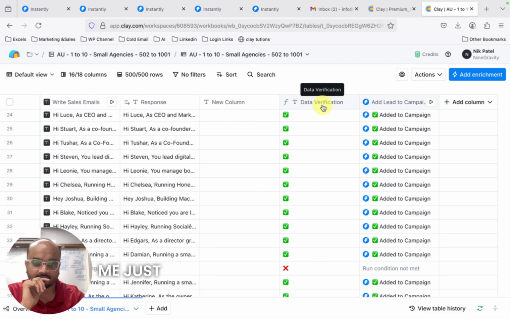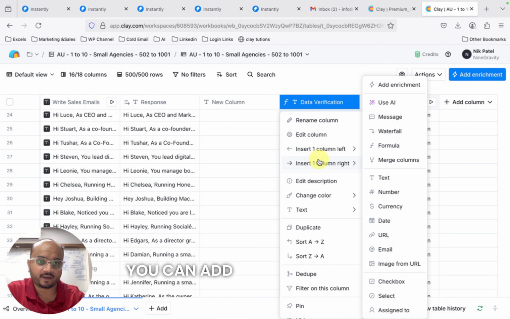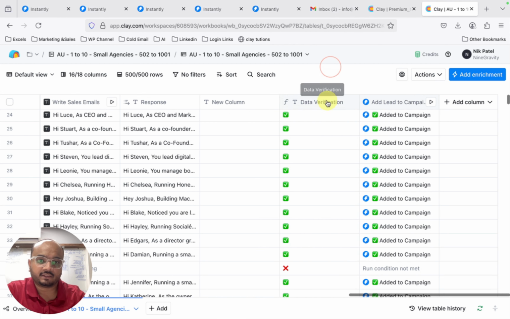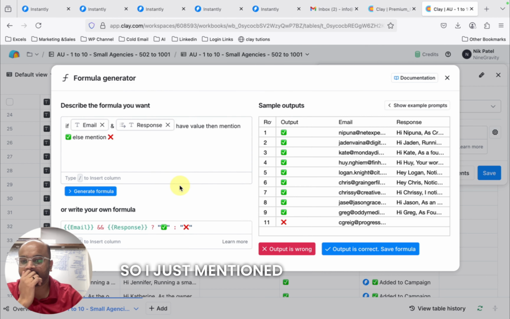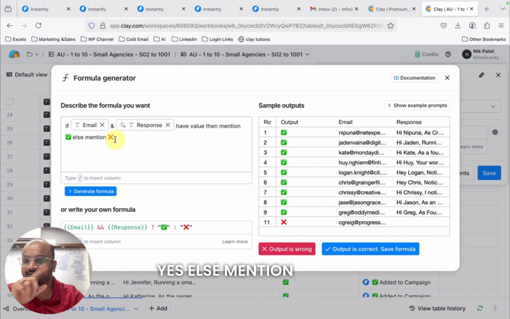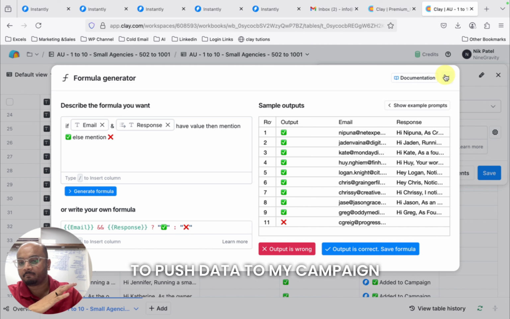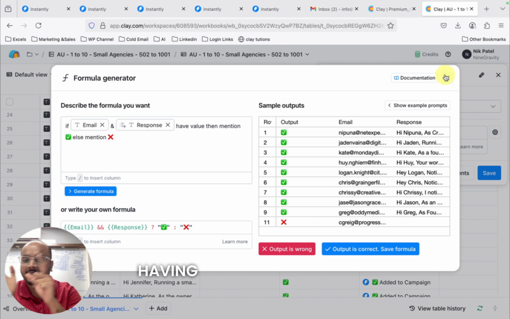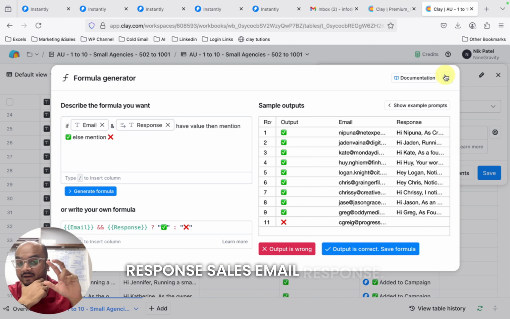Let me just show you how you can do it. You can simply click here, add a column and text. Once text is added, you can simply use AI. So I just mentioned that if email and response have value, then mention yes, else mention cross. It is just because I don't want to push data to my campaign without having an email ID or their sales email response.